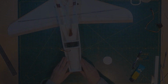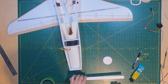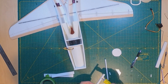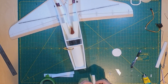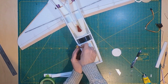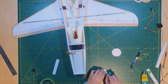And it fits fantastic. I did trim it ever so slightly. So here on the EDF or pusher, it's time to add some corner reinforcers at the top. And like I say, these are not in the printed plan. However, it's very simple and easy enough to do. We're using some scrap pieces of foam. Small, just measure it up between both bulkheads. Cut 2 equal strips. Small amount of glue, offer them up. As you can see here, just checking it's the same on both sides.